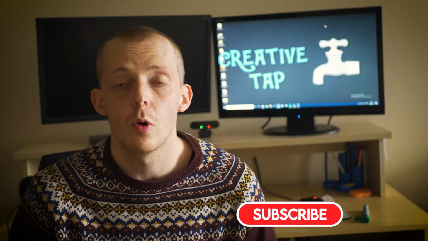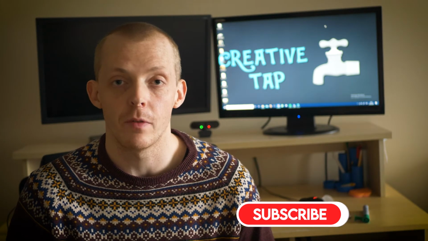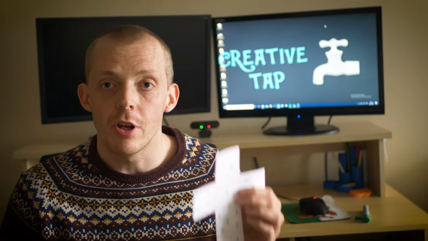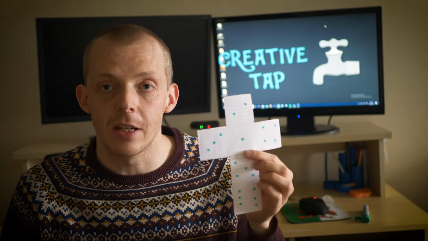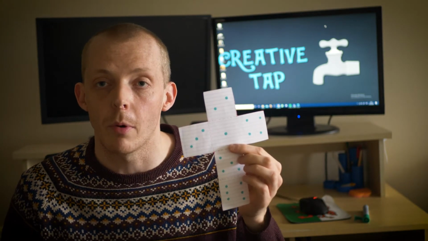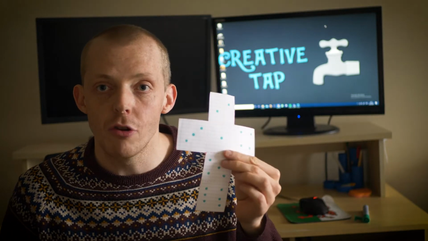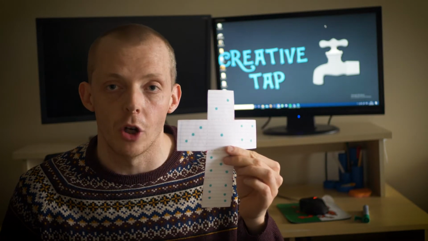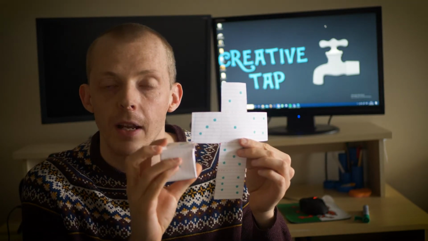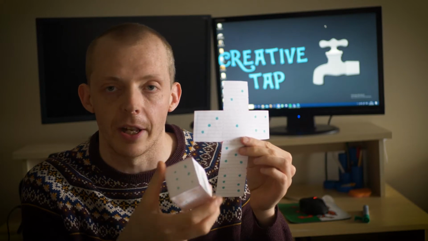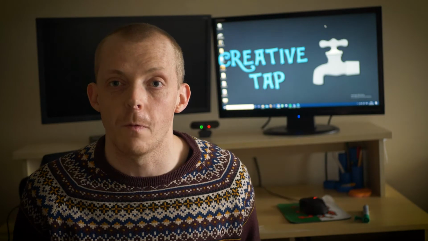So now that we've covered what a UV unwrap is, it's taking your 3D cube and just pulling it apart so you've got a 2D version of it. Now when you've got that 2D version, you might be able to see I've now painted dots on this. So imagine this is our cube, but we flattened it or unwrapped it, so we've got a 2D representation. I can then draw these dots on it in Photoshop, and then when I reapply it, this cube now has these little dots on it. So that's just like if you were doing a dice. That's basically what UV unwrapping is.